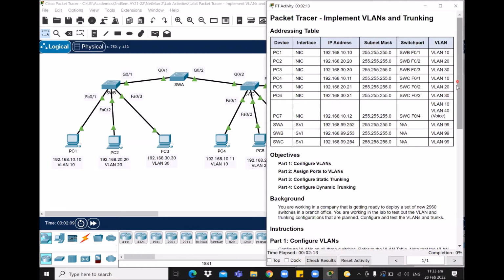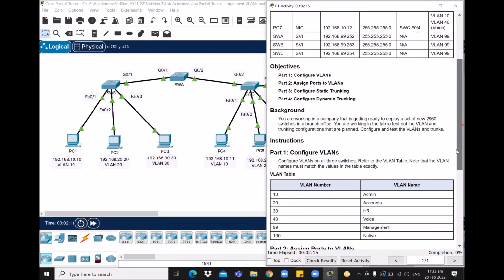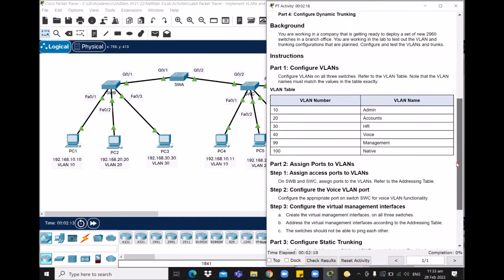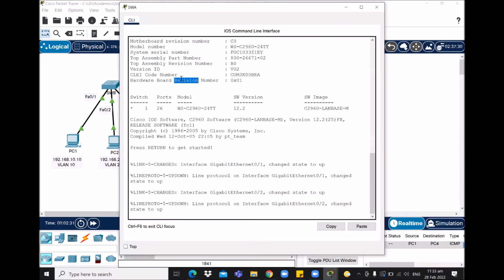Let's proceed with our instructions, and we begin with part 1, configure VLANs. We will configure the VLANs on all 3 switches, and let's refer to the VLAN table here. We will create the VLANs and assign them their VLAN names. Let's start with switch A first.